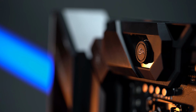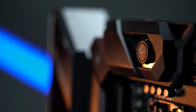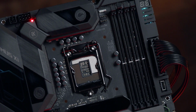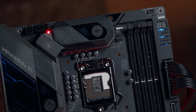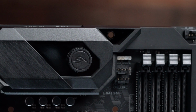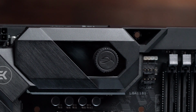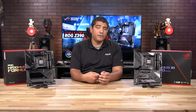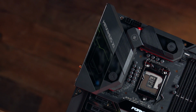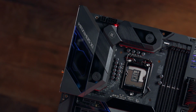This helps maximize the overall power delivery on all aspects of the board's design. Now moving over to the Maximus XI Formula, things get really special. The board takes it to a whole other level for users that are really looking to cool the power componentry on the motherboard. And that's due to the fact that this board features an integrated water cooling design. We've worked closely with EK for now 3 generations, this being our CrossChill 3 design version of a VRM cooler that's built onto the motherboard. You have direct G1/4 connections to allow you to easily wire this into your custom water cooling loop configuration. And for this generation, we've further refined the water block design to be wider, have more fins, and allow for a higher level of performance for your VRM cooling.